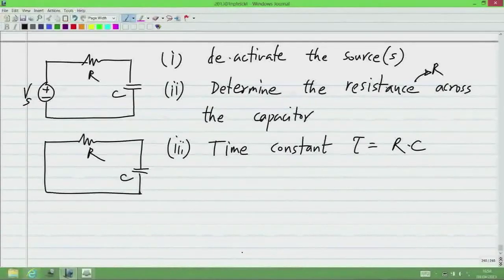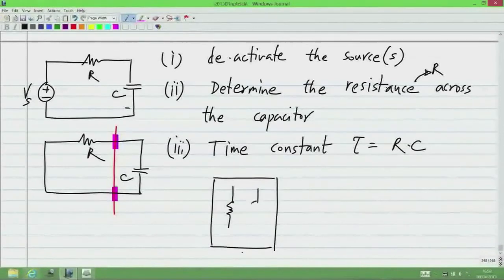Now this is very simple and silly for this case because we have only R and it's very obvious what the resistance across the capacitor is. Okay. When I say across the capacitor, what I mean is between these two terminals. Now this principle applies even to very complicated circuits as long as you have only one capacitor. Let's say I have a circuit with a number of resistors and I will show only the capacitor like this connected to terminals 1, 1 prime. I also have a number of sources. I will show one example here.